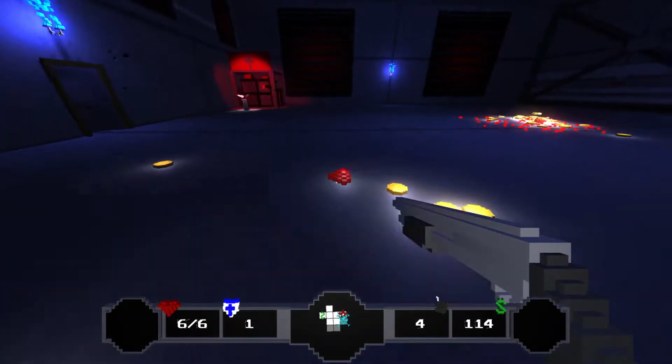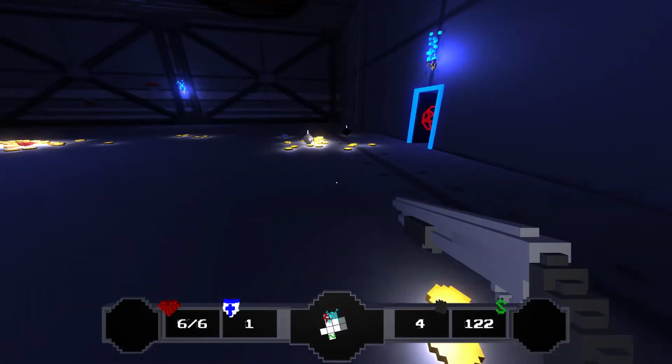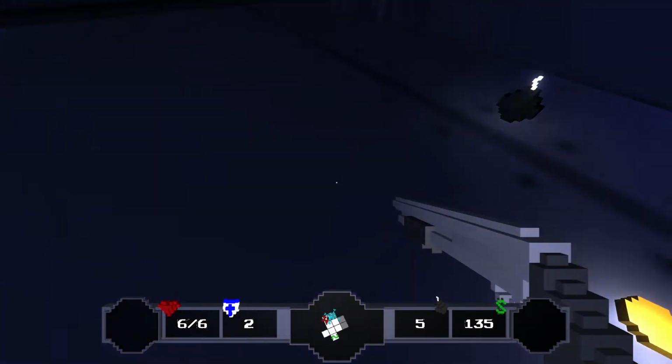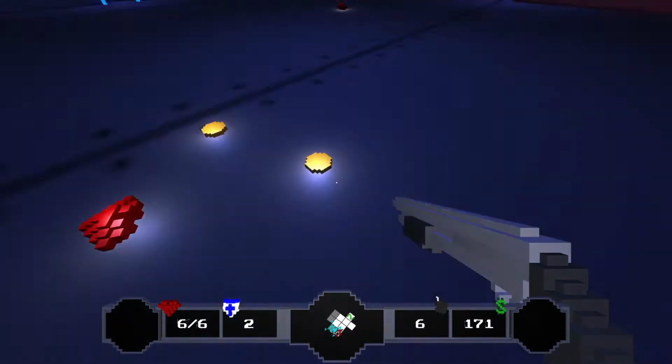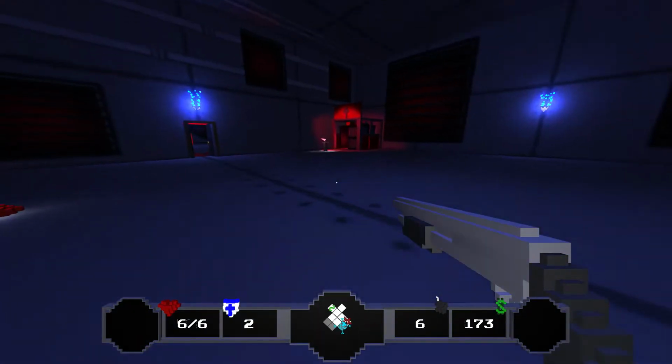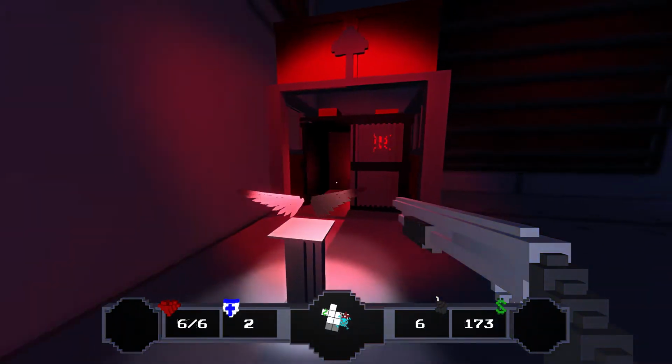There we go. Nice. So we're going to pick up all our money. We have some bombs that drop, some more armor. Holy heck. The game wants me to win. I like it. I like when the game wants me to win. So, and then now we can go down with our little elevator.